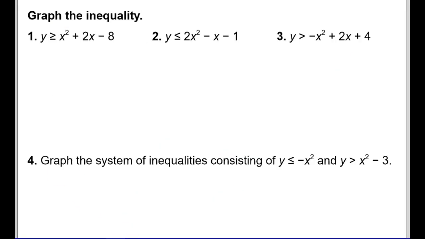So here are some to try. Definitely be able to get the picture of the graph in your mind before you use Desmos. And also double check: is this going to be a solid line? Is this going to be a dotted line? Do I shade inside the parabola or do I shade outside? And how do I know?